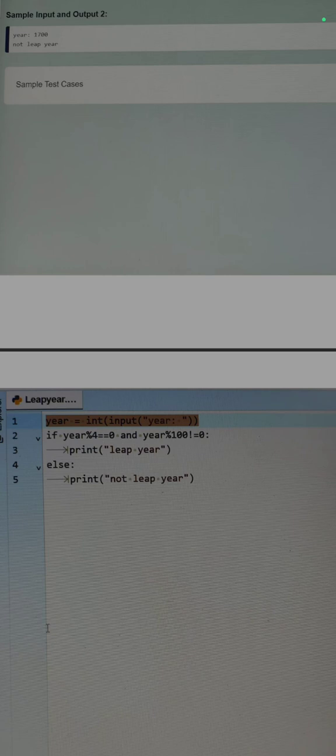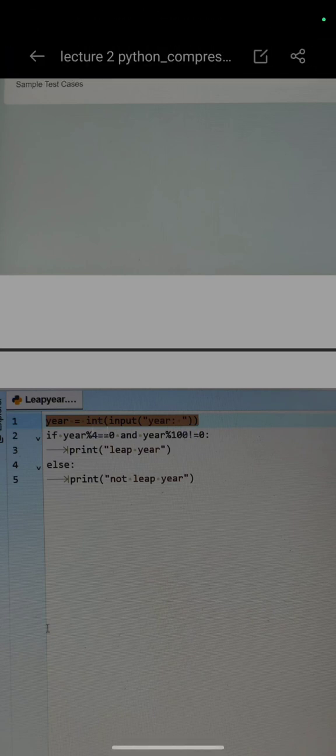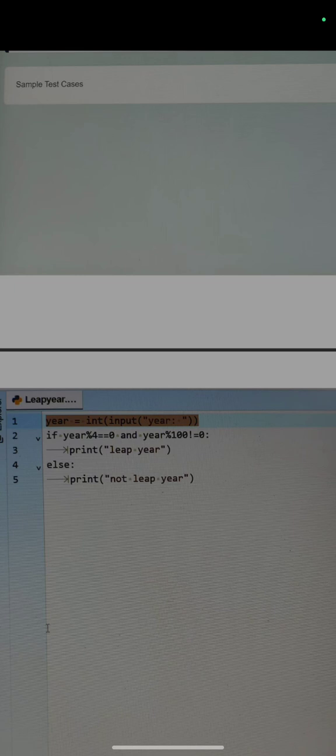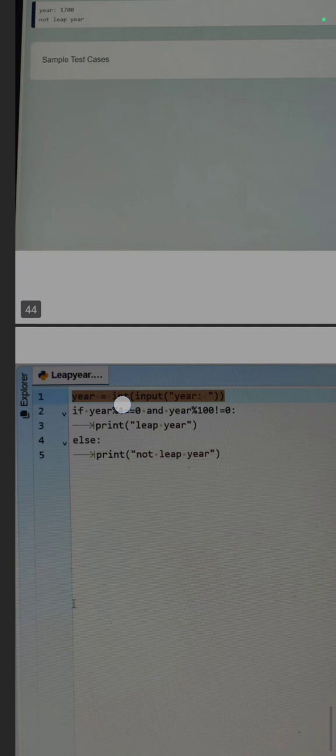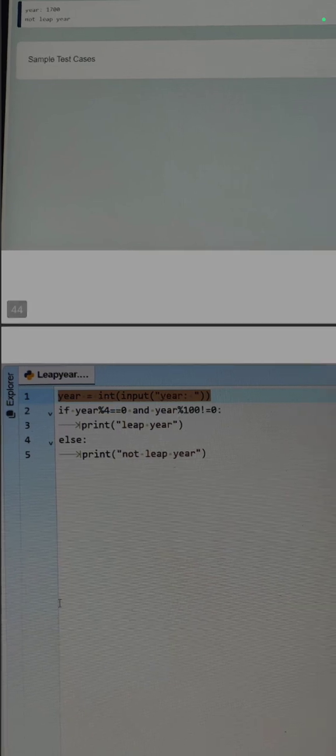So here it is written: if year % 4 is equal to 0 and year % 100 not equal to 0. See clearly that here it is written not equal to and here it is equal to. And condition means if both conditions are satisfied, it will print leap year, else it will print not leap year.